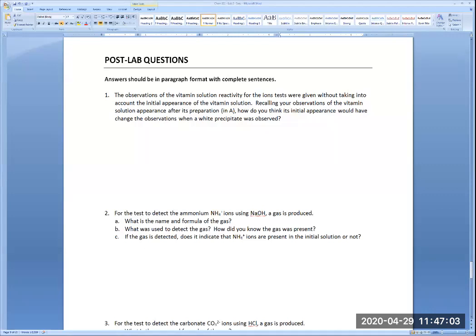So for example, if you start with a clear blue solution and a white precipitate is forming, the precipitate may look a little bit like it's blue, but that's from the solution. However, you can tell the difference. If, for example, your precipitate is blue inside a blue solution, you can tell the difference between a white precipitate and a blue solution. So think about that when you are imagining what will happen when, for example, a white precipitate appears in a colored solution, right? So that's what I want you to think about.